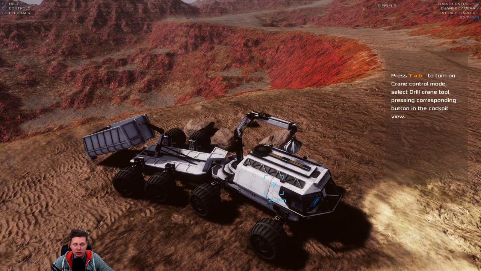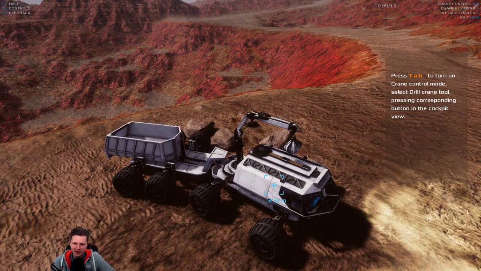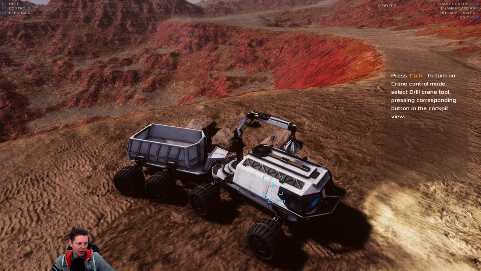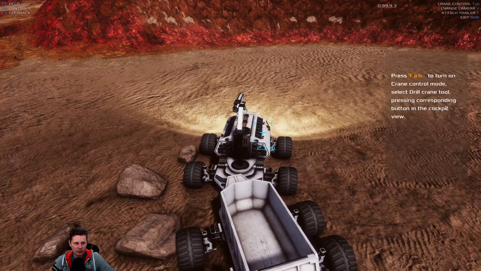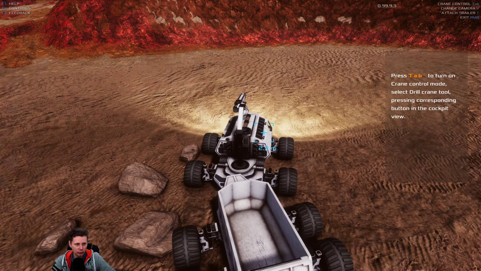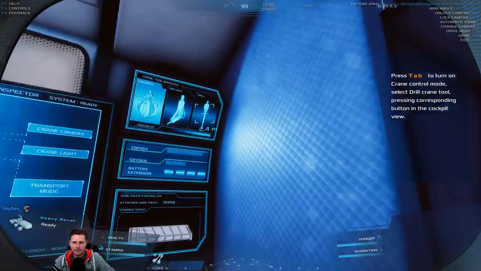Oh, it got it! Yes, it got it! Even with my steering, I managed to do it. There you go, guys. If I can do it, you definitely can. Tap to turn on crane control mode. Select the drill tool. Oh, we're going to be drilling these rocks. Interesting. Okay.